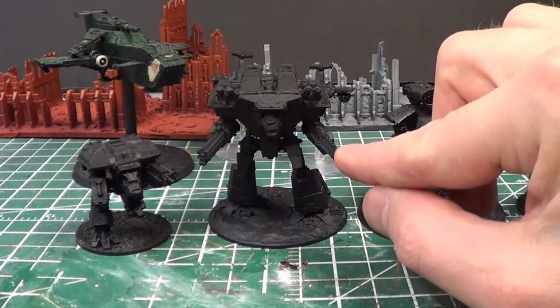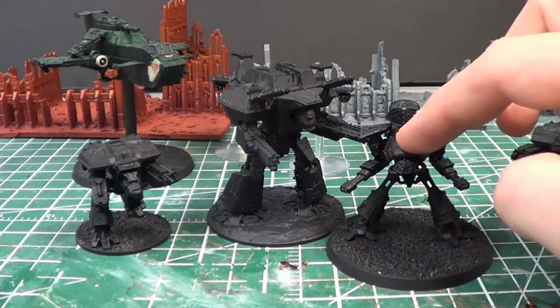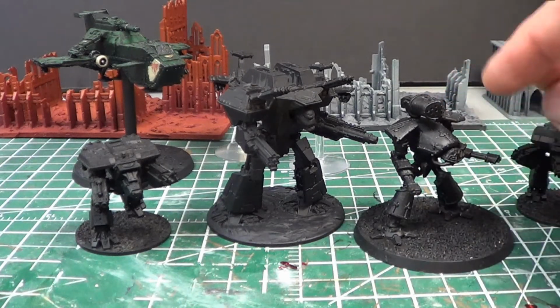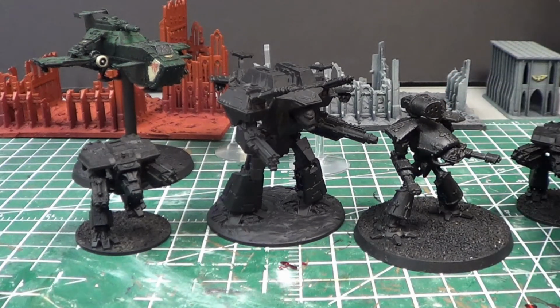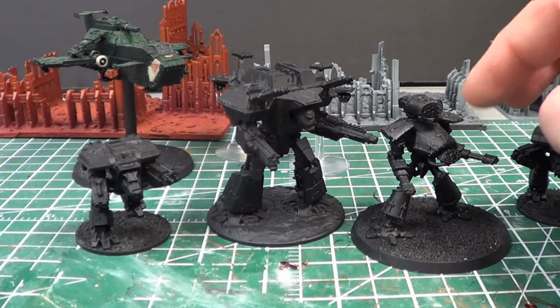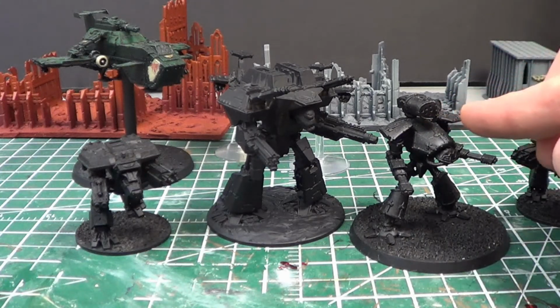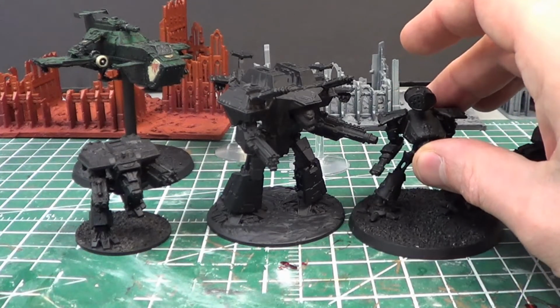I was really quite excited to get this Warlord. It's funny, this one here was used in multiple generations of Epic, and if they did make a version of the Armageddon for this, it was by Forge World, and the only real difference that I could see was this top canopy was a bit flatter. But for the most part, it's very similar, the Reaver.